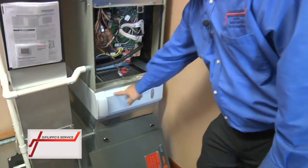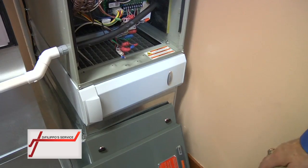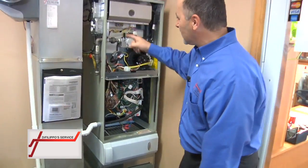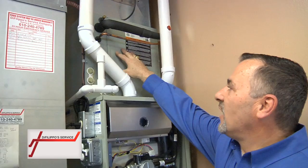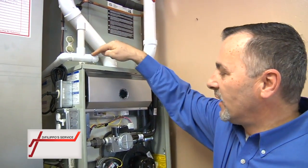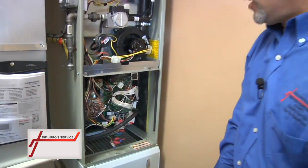Underneath that is your air filter. The purpose of the air filter is not only to clean your air, but guess what? It is here to protect our equipment. We want to make sure that dirt doesn't get up inside, because if dirt collects on the air conditioning coil and that starts to get nice and cold in the summertime, water's created and could clog up the drain. All the efficiency operations, all of the blower components can be affected by dirt and dust.